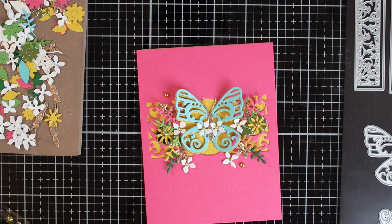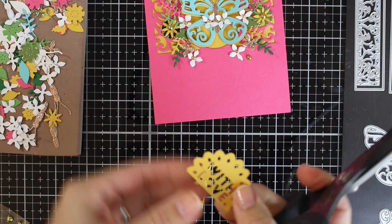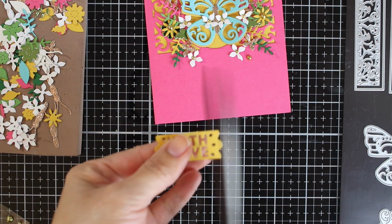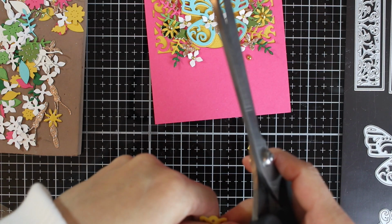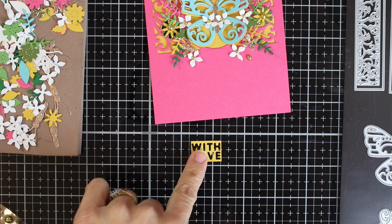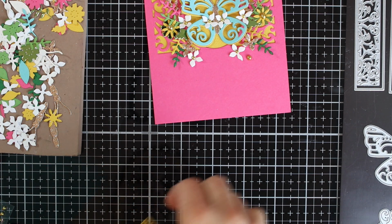And I was desperately looking for a sentiment, and I have this idea that I really don't know where it comes from, but it comes from somewhere. And I just trim this banner here to just use the words "with love." I think the circle die cut is beautiful, but it wasn't suitable for my design anyway, so I really needed something square, something rectangular to stick over my butterfly.